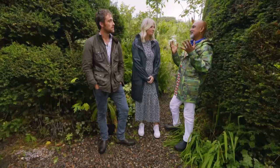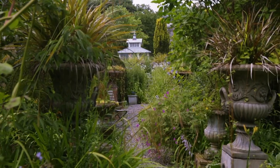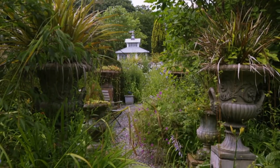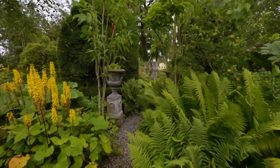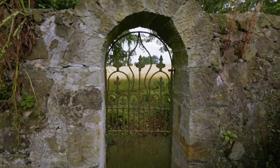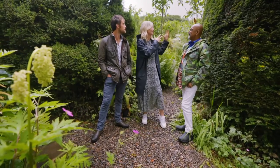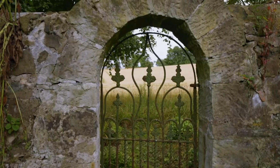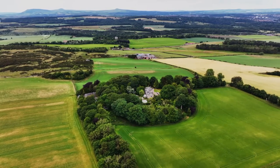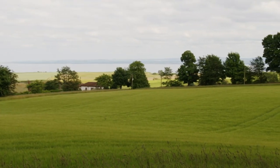When I talk about design, this is what I'm talking about. Have you noticed how you've got this axis that actually goes all the way up, making sure that they're forcing your eye all the way to that gate, and then you get that beautiful view with all of those golden grasses. I really love this feeling that we're enclosed in the kingdom of this house and this garden, and then we've got this wall all the way around us and then these gateways to what's beyond. Gardens should always have sitting points where you can actually sit down, chill, relax, take the view in, and then move again on your journey.